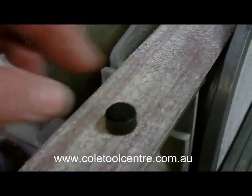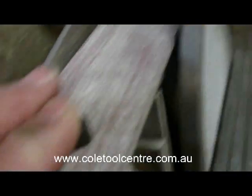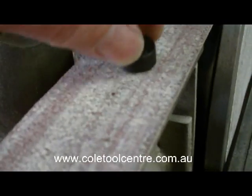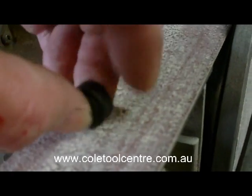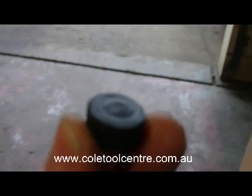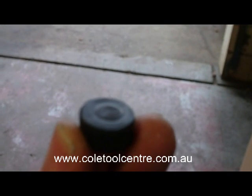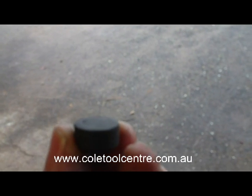Okay, we can linish that one there by just moving it backwards and forwards on the surface, and that gets the flat surface, and we can run it that way if it was jamming. Just pre-repair, nice and flat. Nice and flat after repair.